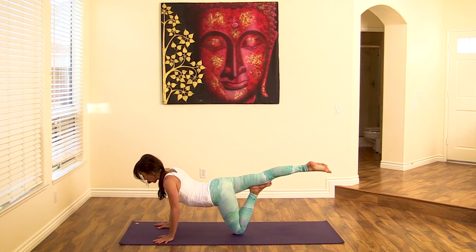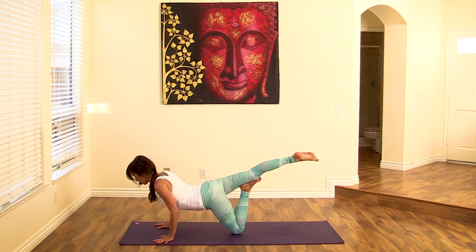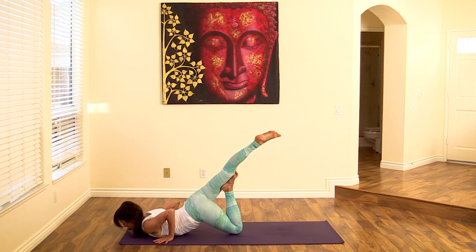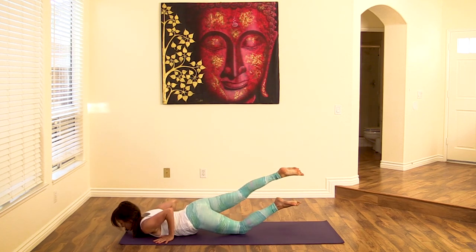Okay, from here, shift forward a little. Bend the elbows, lower your chest and your chin if that's a possibility. And then get some space around your neck. Elbows hug in. And then release the toes.